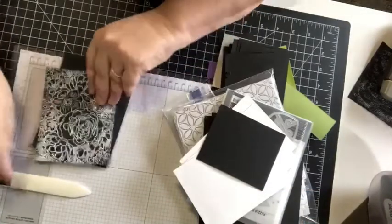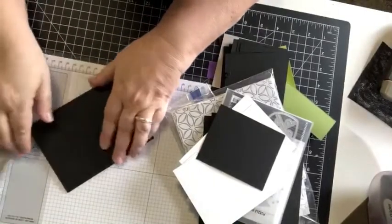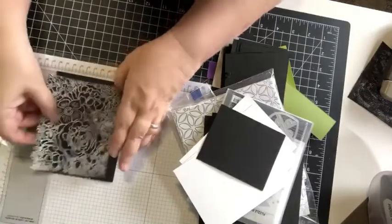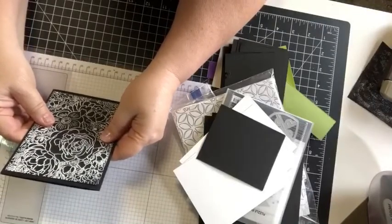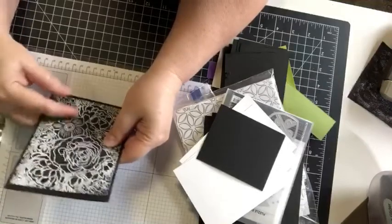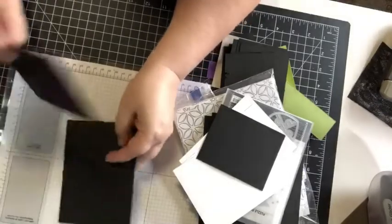Okay, let's talk about stamping now. Let me use this bone folder to burnish this card base. So we're gonna use a black card base, and we're gonna be getting white all over everything. On the front, it's not going to matter. And we're going to put this black layer onto this black card base. Now when I do this, I'm just looking to see how straight everything looks. And sometimes I don't care if there's more space on the top and bottom vertically versus side to side horizontally. But then sometimes I do. So let's go ahead and attach this layer here.